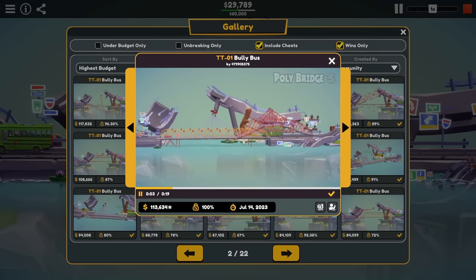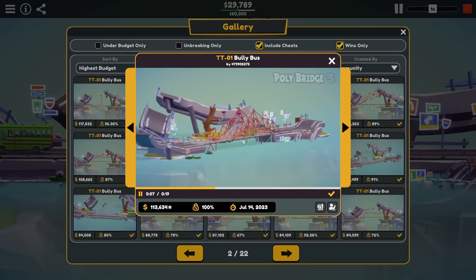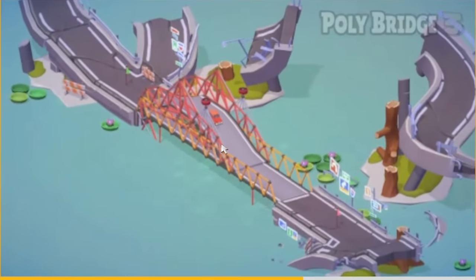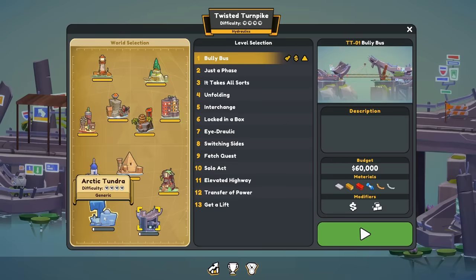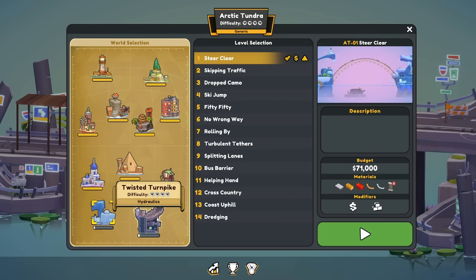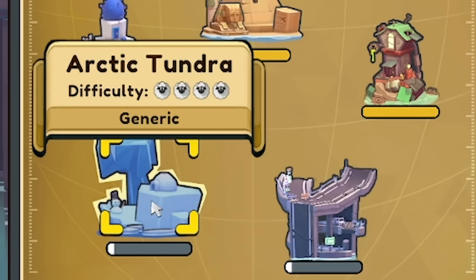I'm actually excited for the hydraulic campaign, only because the replays are going to be incredible. Like, yes, this one doesn't use hydraulics, but it is pretty cool. You cannot deny that. Right, well, anyway, that was a lot of fun. I think this is how I'm going to do this. I'm not going to get stressed out with hydraulics. I'm going to do one level, then the other of these last two, because they're both 4 sheep difficulties. So that should be fine.